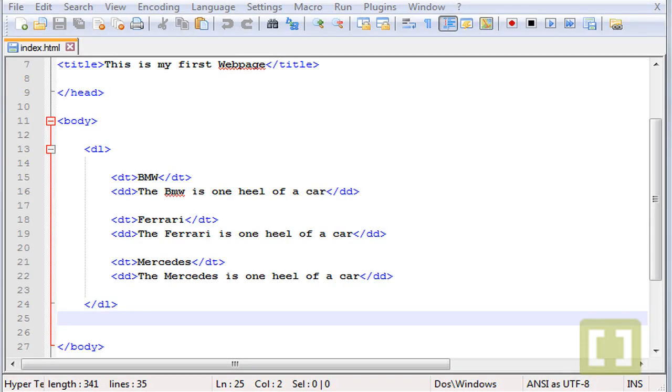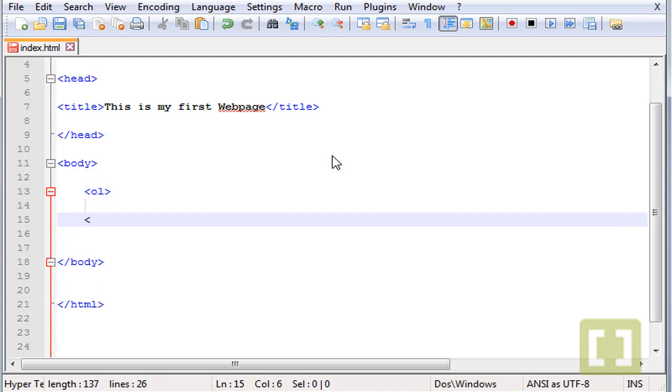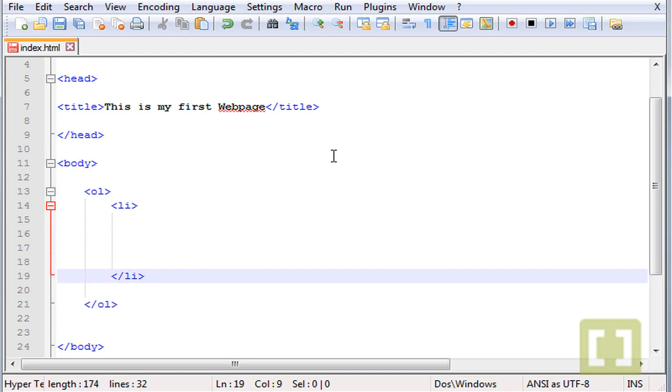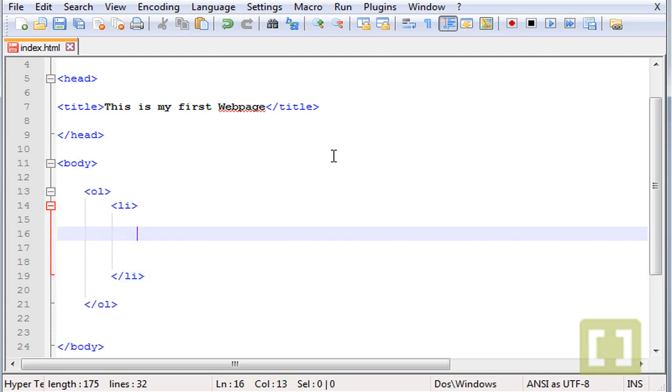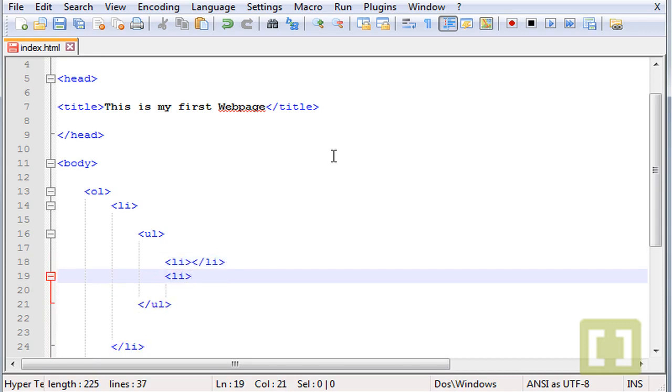You can also use nesting lists. So I'm going to show you how to nest a list, and it's very simple as well. So you just type the ordered list tag and close it, ordered list, down here. And let's type li, and close li. Now let's push the closing li down here, and inside the li tags we're gonna type ol. So we basically create an ordered list inside the ordered list, and in here we create li and close li, and li and close li.